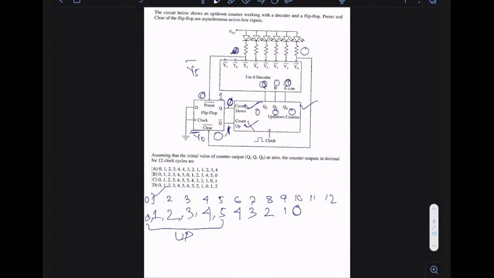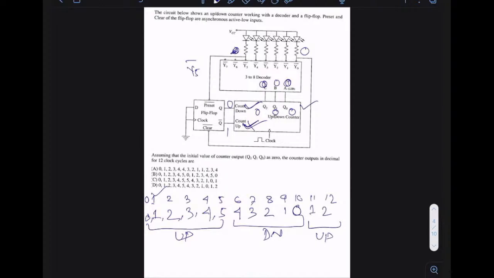When this will be 0, what's going to happen? Again, this particular flip-flop will be cleared. So this will be 0 and this will be 1, right? So again, the counter will start working in the up direction. Initially it was up, then it was in down, but after the 10th clock cycle, it will start working in the up mode again. So the next up state of 0 is 1 and the next up state of 1 is 2. This is the sequence.